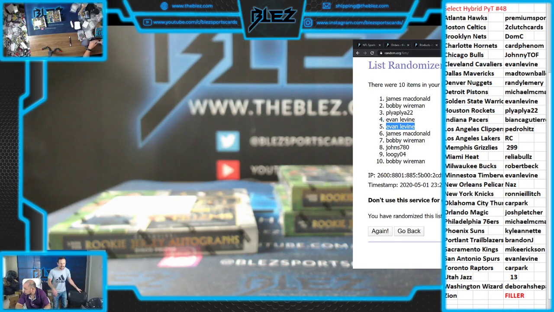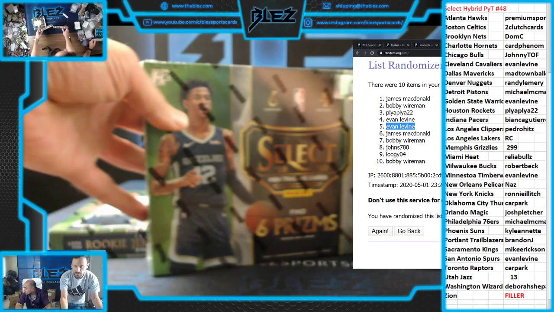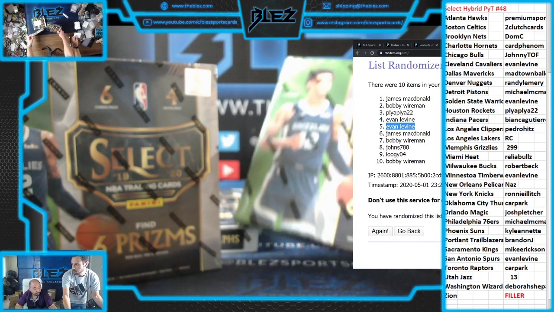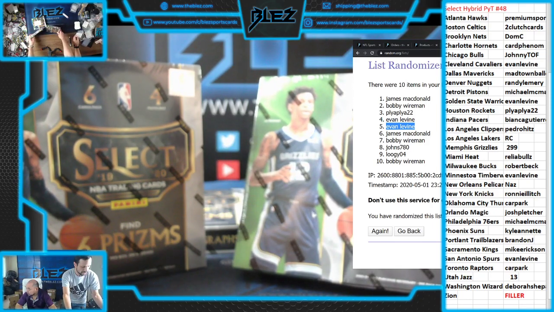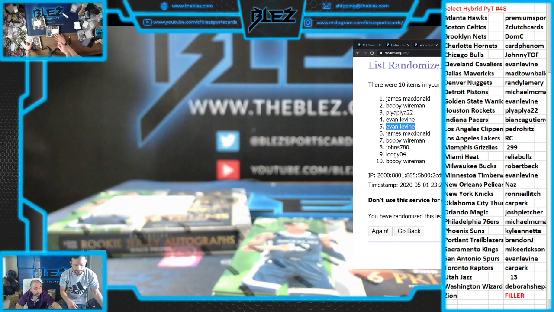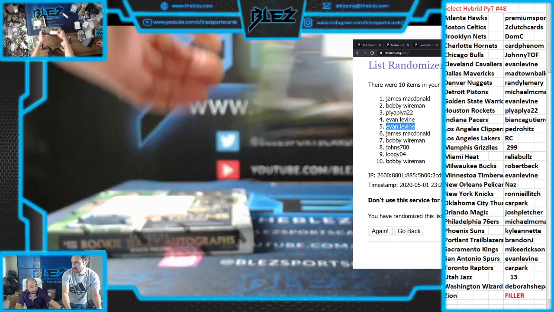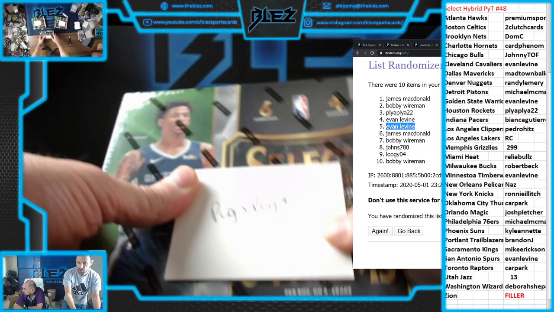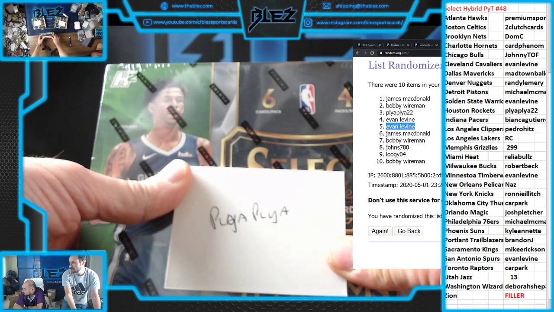We're picking boxes. Okay, so James McDonald took that box. What's up, Bobby Wireman, which box did you want? Bottom. It's okay, he wants the bottom box. I think it was this one, right, Bobby? I believe this was the bottom. Yeah, I think you blew the top off, the left hand, yeah. And then this one. Okay, so this is you, Bobby, and this one is going to be Playa. Okay, we'll start with James McDonald's box. That's what we'll do.